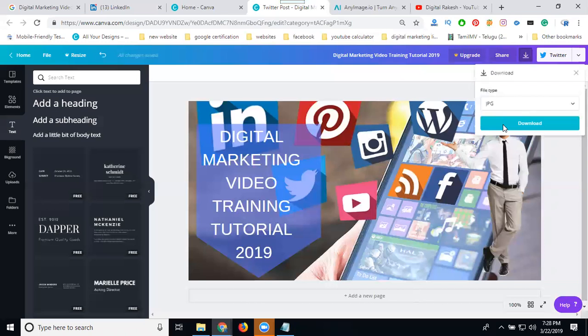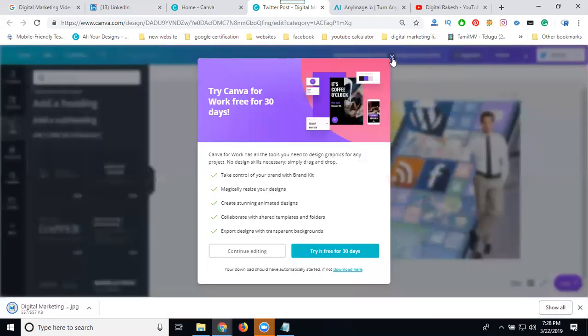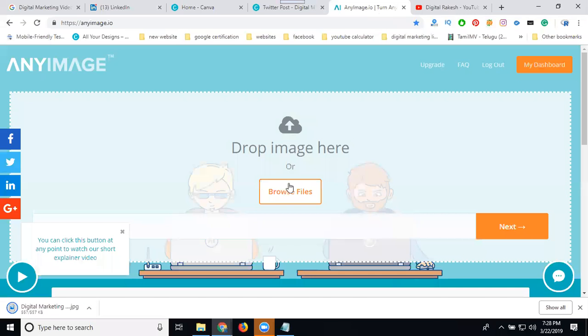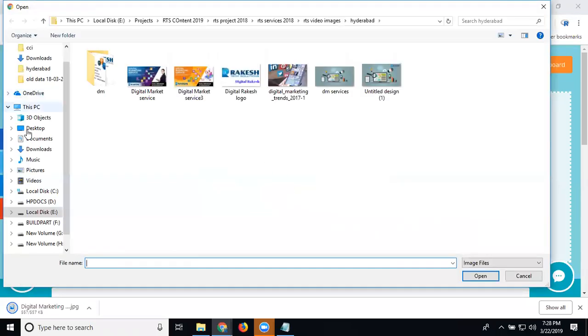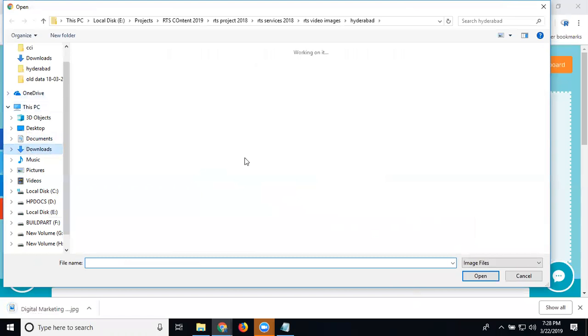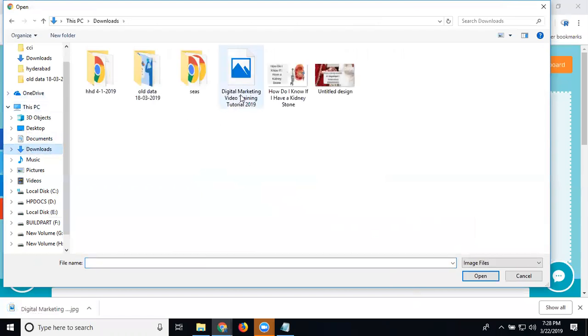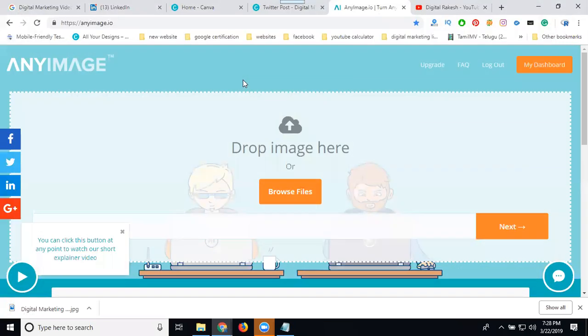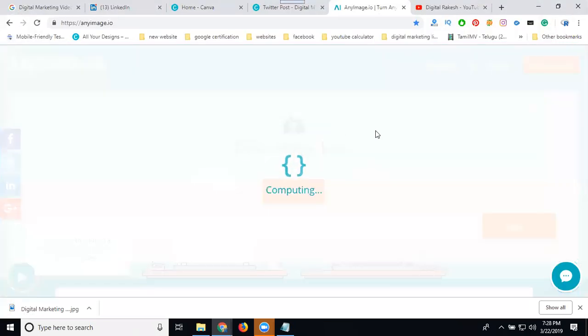Once downloaded, it will go to the download option here. Done. First of all, browse your image. Go to the download button. Add your image.